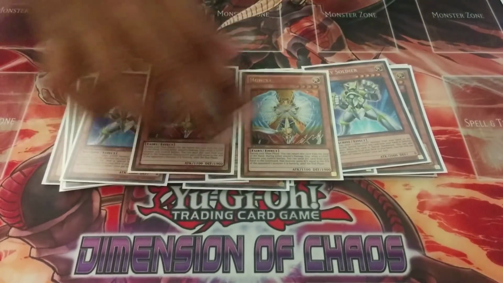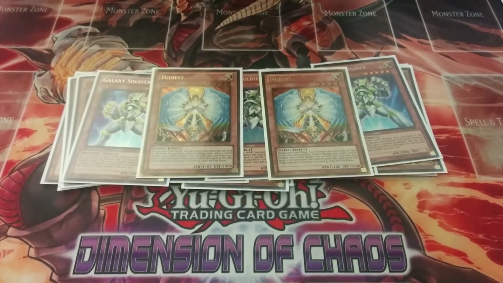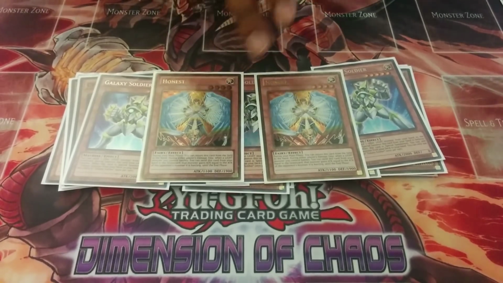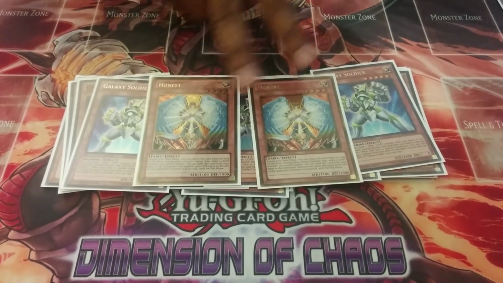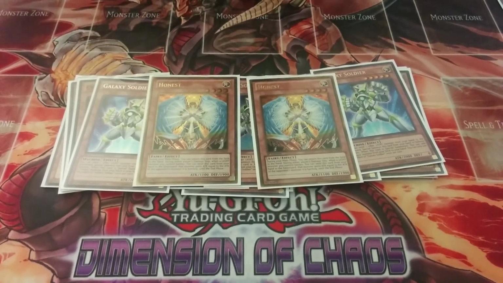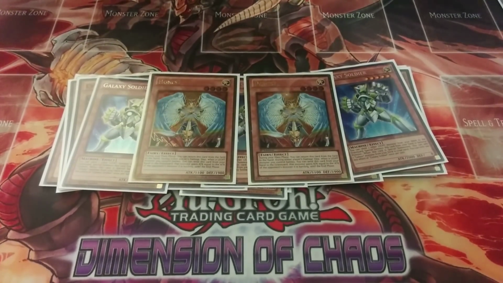And next up, we have double Honest. I added these two recently because of Upstart. I mean, everything is light, so this is really powerful. And you don't run a lot of traps. In fact, you only run 3 traps. So you need this as a defense. In a lot of games, you open Core and you can't make any other plays outside of that. So if you summon Core and you have this in hand, Core can live till the next turn.